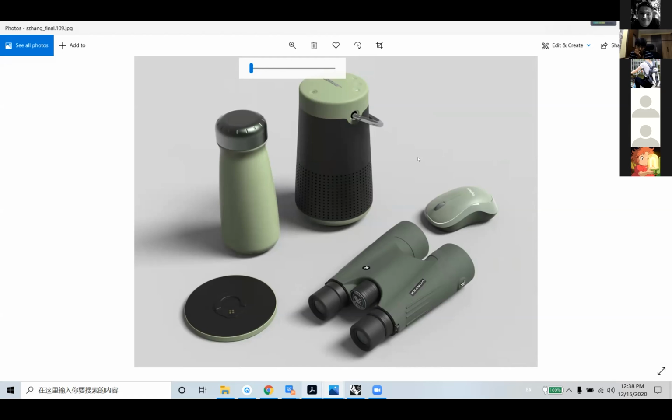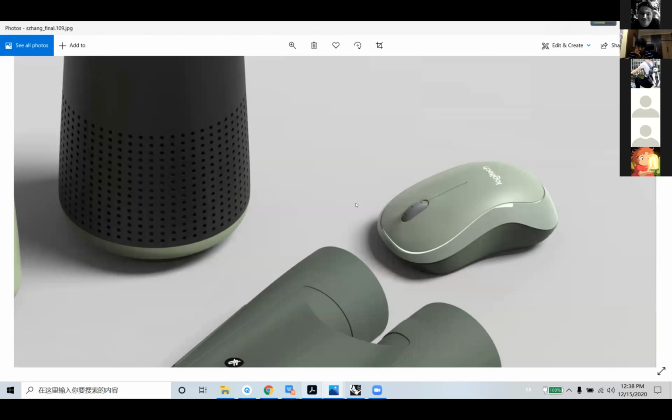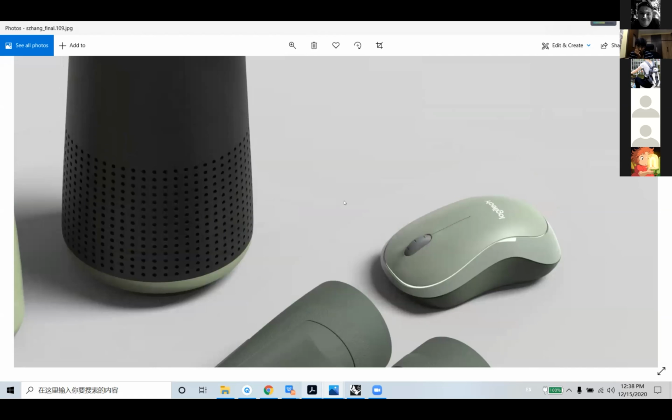And then the mouse has got some of the only glossy materials on it. And for me, that little white tab of highlight that's sticking down, if you look at the logo and then draw a straight line down from the logo, that little white highlight right there, it's doing a really good job of catching my eye and drawing attention to that product.